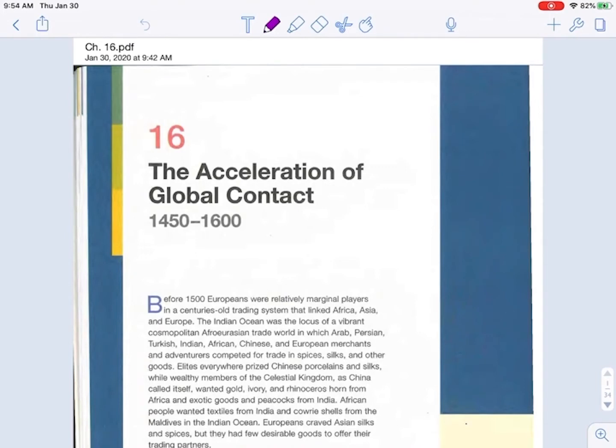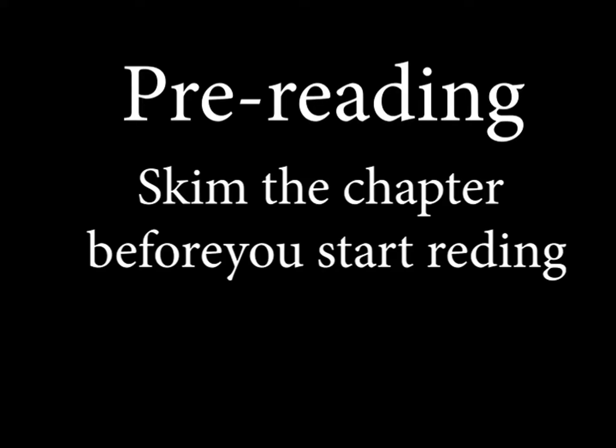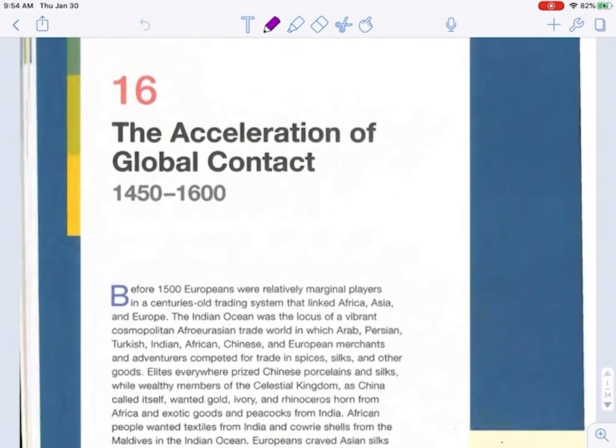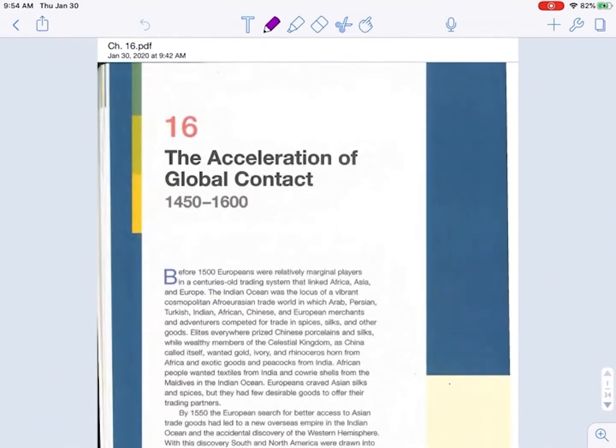First is what to look for when you take notes, and then we can talk about a couple of different formats for the notes. So the first thing you want to do when you read is figure out what it is that you're looking for and what the key things are. Now, these can be given in a couple of ways. So this is chapter 16 of your book.